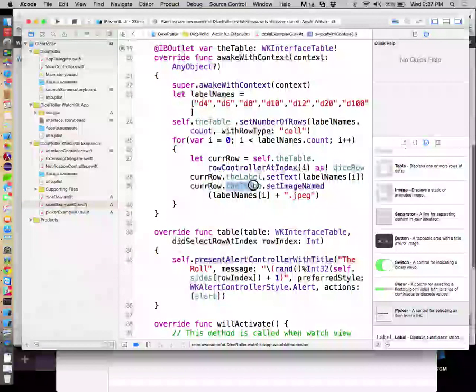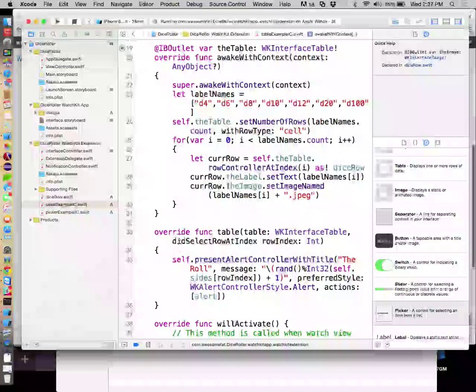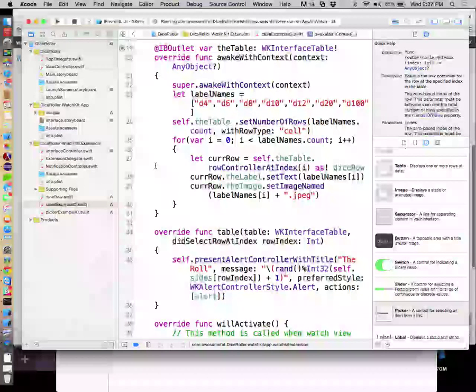Well, we set his image equal to an image named something. So this guy was a WK image, not a UI image. A couple of you were coming and showing me your code for trying to set the image for your buttons, and it's not a UI image. UI image was what the code you found when you looked at Google for an iPhone app in general.